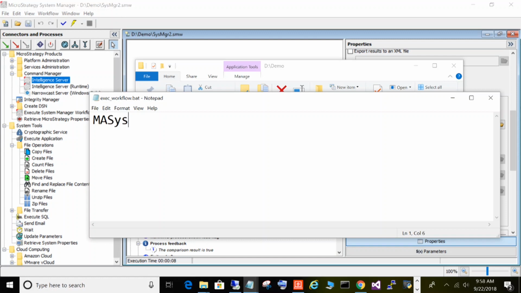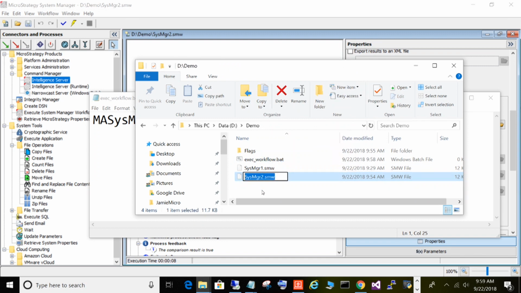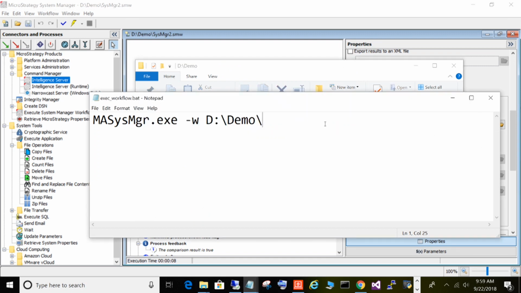So the first thing I want to type is sysmgr.exe. That's the System Manager executable. W is the switch. And then we'll type, I believe it was d /demo / what was the name again? Here we go. And we'll just copy and paste this. This was our workflow. So we'll copy and paste this into here.